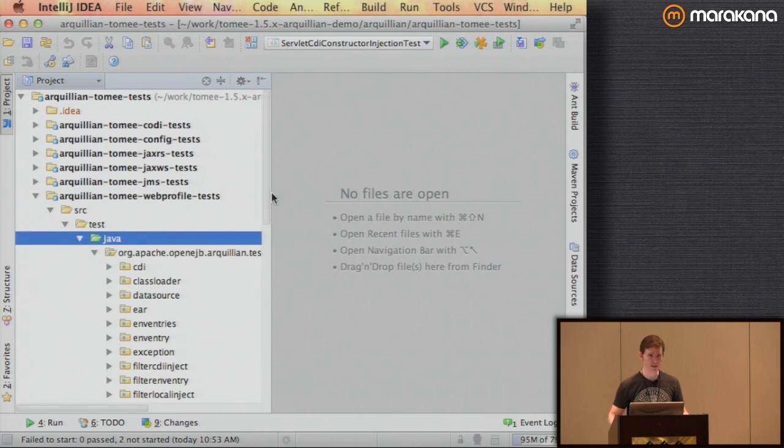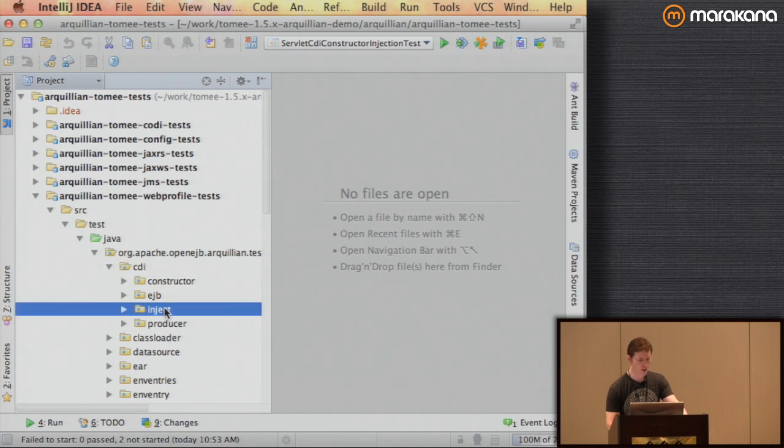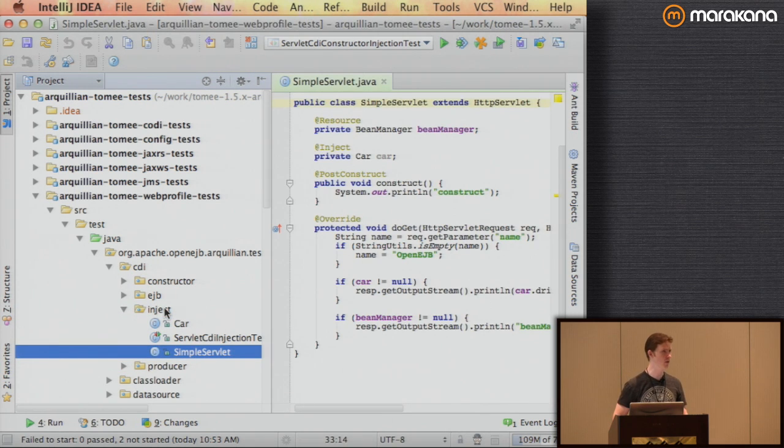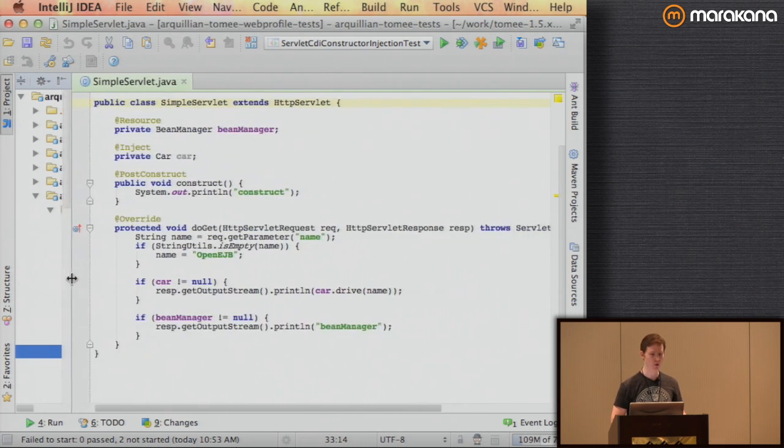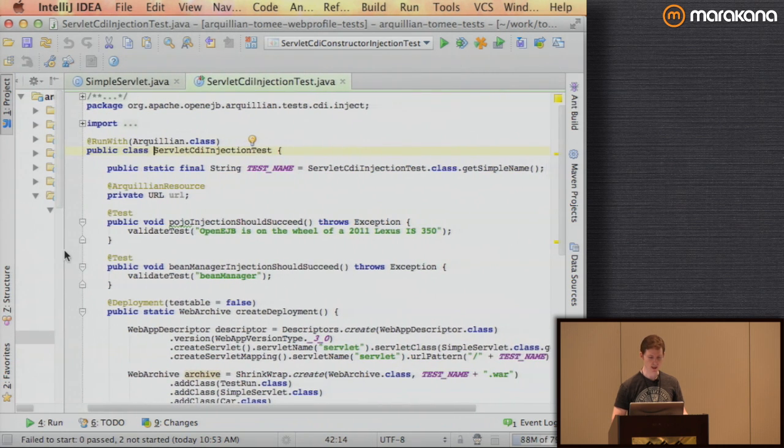So here it is at a 10,000 foot. The goal of Arquillian is to allow you to write a test, run it on any server. This has been tried before with projects like Cargo and things like that, but the significant thing that's different about Arquillian is that it has adapters for every single server and it's getting used. And now in JavaEE 7, the CDI TCK is using Arquillian as its testing vehicle. So all the app servers from now forever will have to support Arquillian. So it's safe to invest in it and have it stay there.